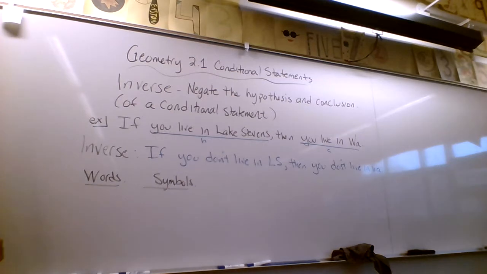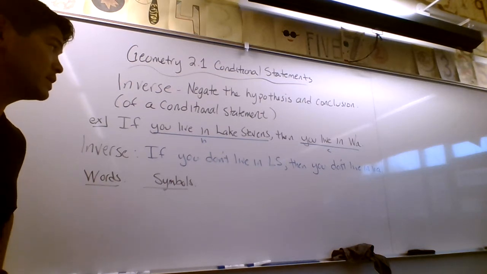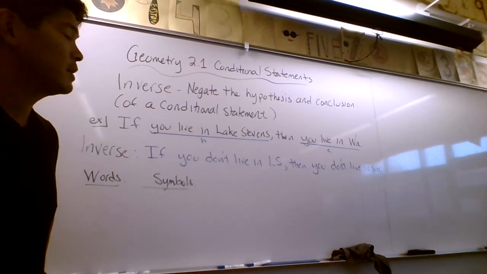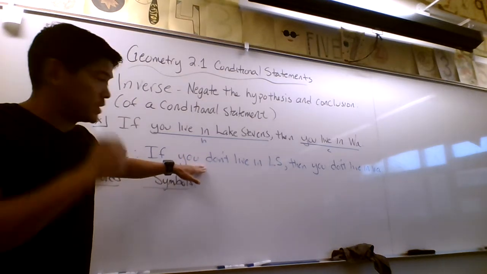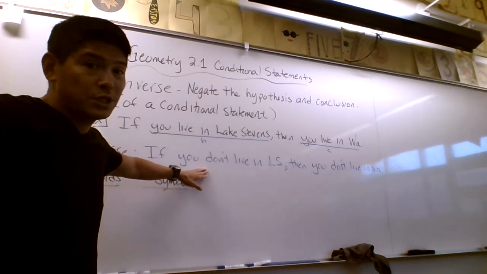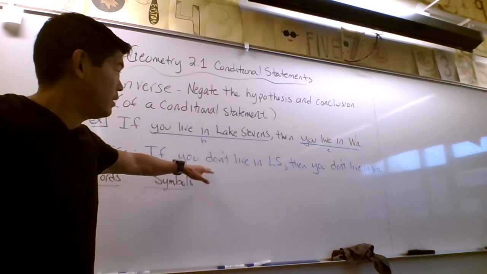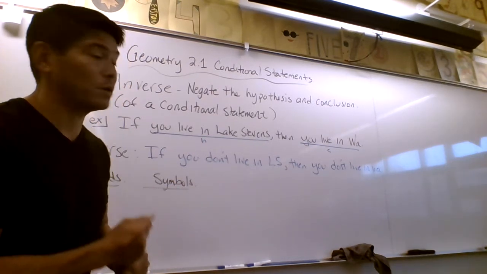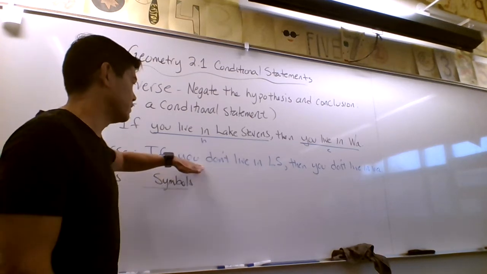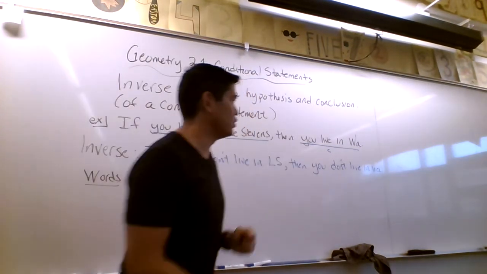And then we can determine the truth value of that as well. If you don't live in Lake Stevens, you could think of specific examples that I used before. If you don't live in Lake Stevens, you could possibly live in Arlington. Then you don't live in Washington. Say you live in Arlington, that meets its first requirement. Then you don't live in Washington. Is that true or false? Think about it for a second. Pause maybe. Okay. If you don't live in Lake Stevens, you don't live in Washington, that's actually false. I just came up with what's known as a counterexample. You live in Arlington, because if you don't live in Lake Stevens, you can live in Arlington, but that doesn't fit this requirement, you don't live in Washington.